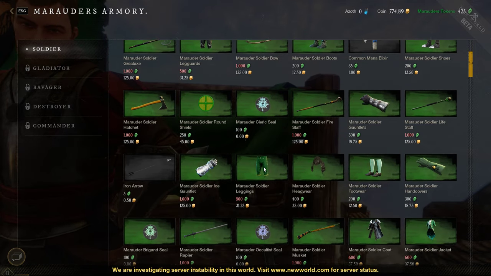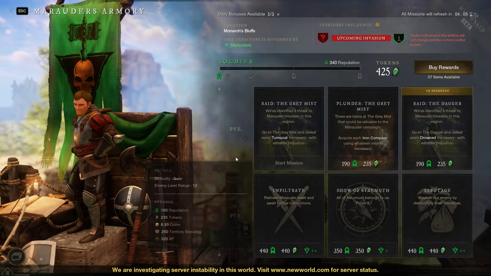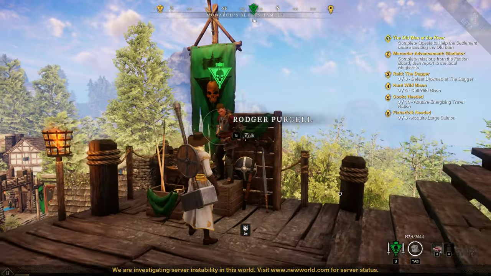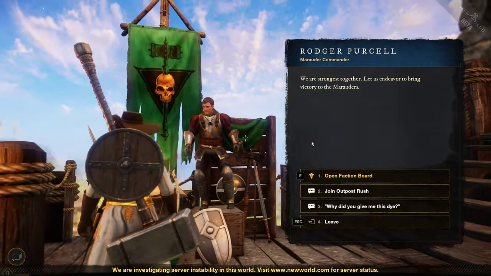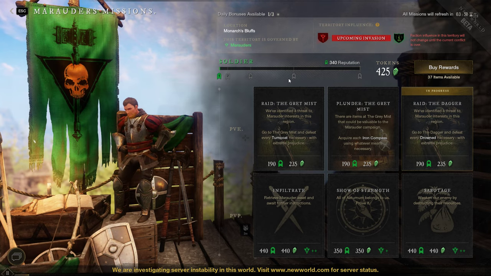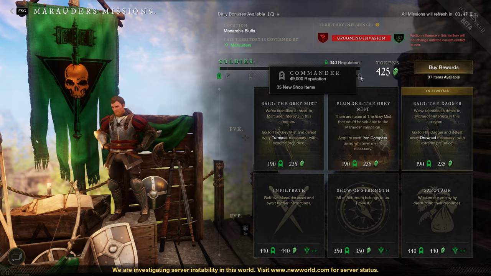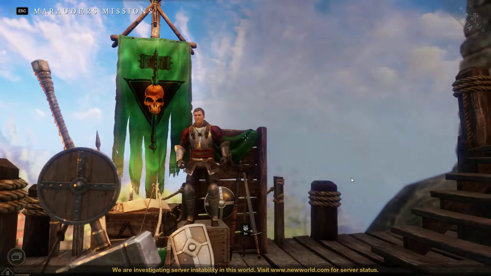I really like that this is doubling as a vendor that we can buy gear from as we progress our faction. And it looks like there are certain thresholds for which we get new items. So at 3,000 reputation, we get more items. At 11,000, at 26,000, and then again at 49,000. So that's pretty cool.